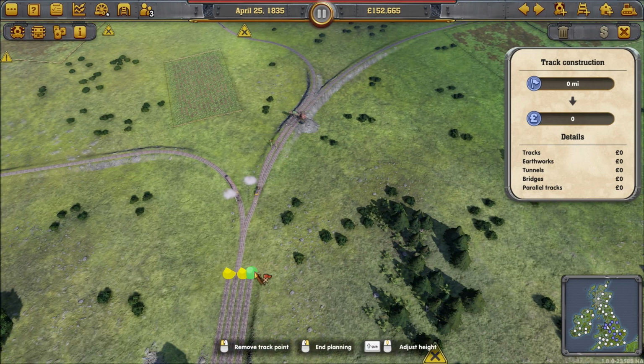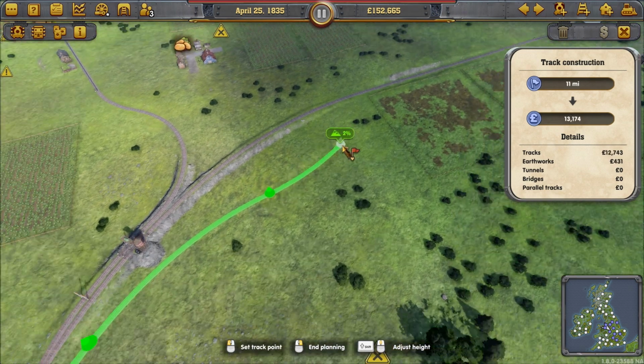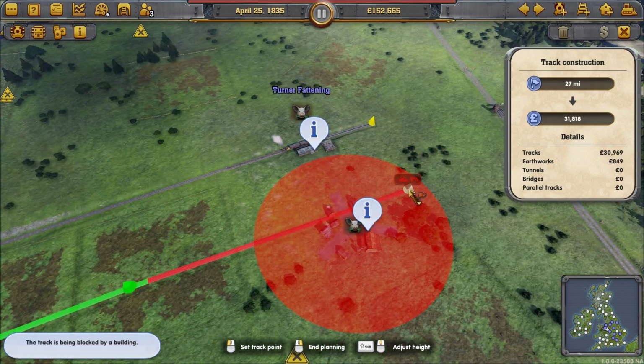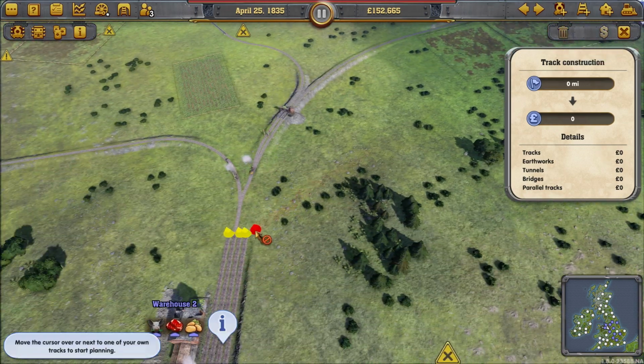Okay. So now, let's see. From this train connection. Is it a good idea to do it like this? I hope so, because I'm about to try. So, we're gonna go all the way here. Oh, shit. Okay, there's a difficulty. There's a farm on my way.